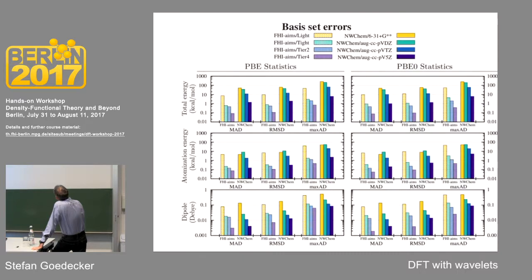A widely used basis set, for instance, is this 6-31G basis set, or also those double zeta basis sets. And you see that here the mean errors are really high, around 10 kilocalories per mole. That means even the mean errors are probably in those cases larger than what in principle you could obtain with a PBE functional. There you find values in the literature of something like 7 kilocalories per mole as the intrinsic accuracy of the PBE functional. And if you look at the outliers, it becomes even worse. Because of the basis set, in some cases you can have errors in the atomization energies which are close to 100 kilocalories per mole.